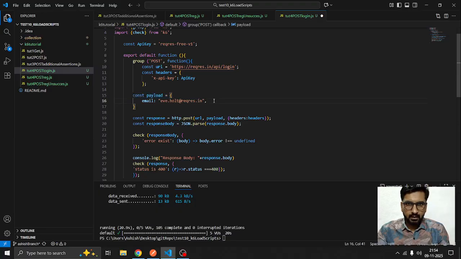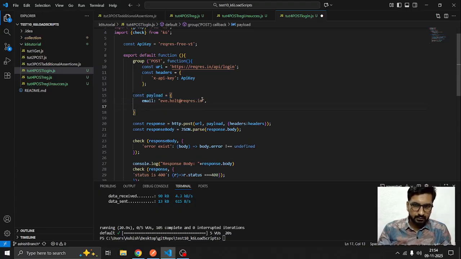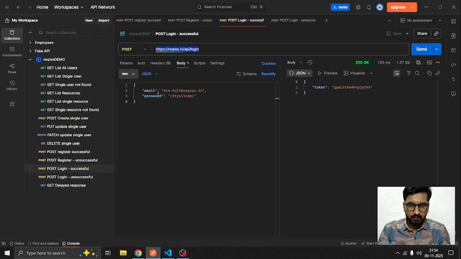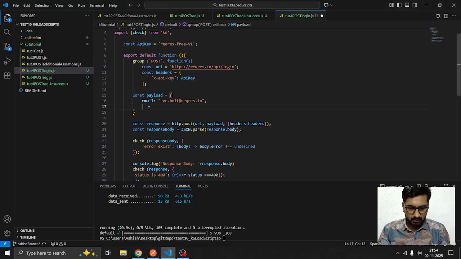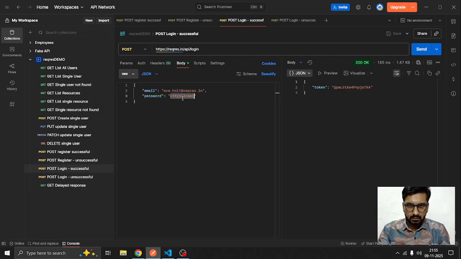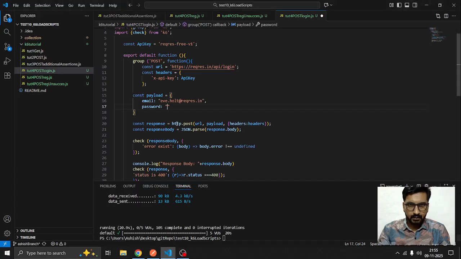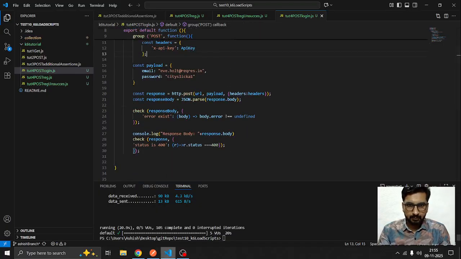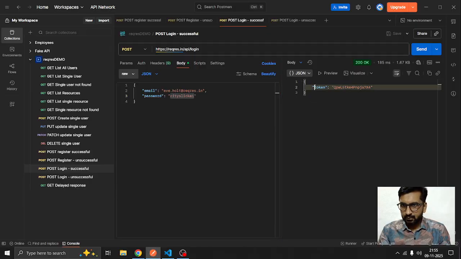Payload will have the password field as well. I'll just copy it from here. And the password is this. Right. And if we hit this, what will we get? We will get a token and 200 response code.